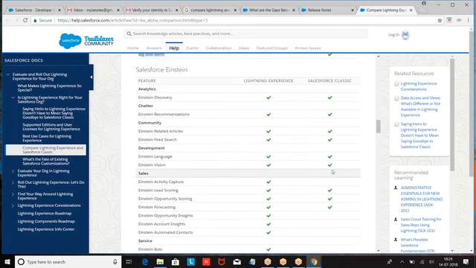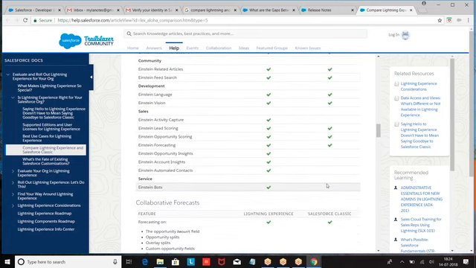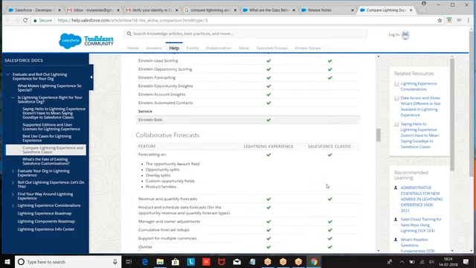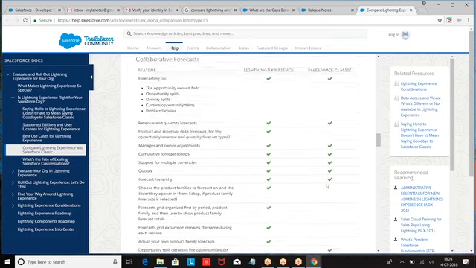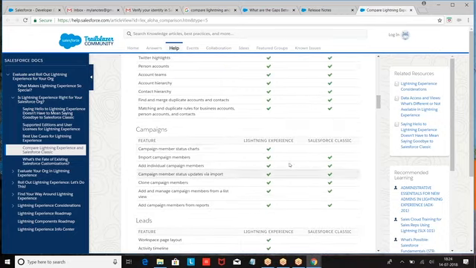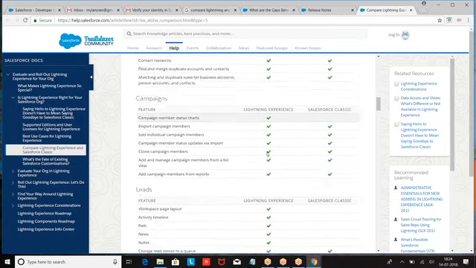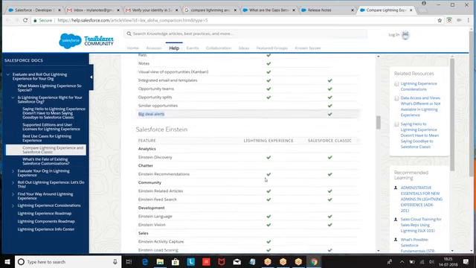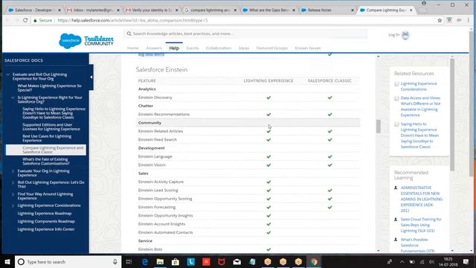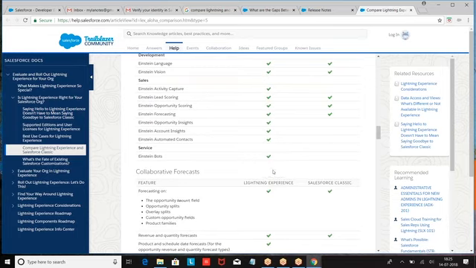Some of the functionalities in Classic are not supported by Lightning, but most of the features are supported. Few options, if you look at the charts. Only big deal alert and similar opportunity were found here. Apart from that, everything we are getting.